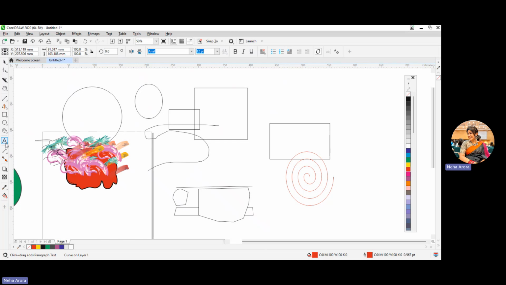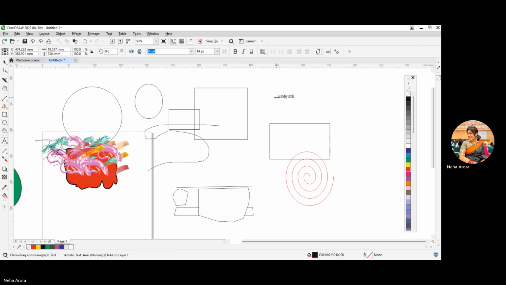This is the text tool. You can just write anything. For example, today is Tuesday, today is Monday, or today is Wednesday. You can write any name of a file or day or circle or anything. The font can be changed, and the size can be changed from here.